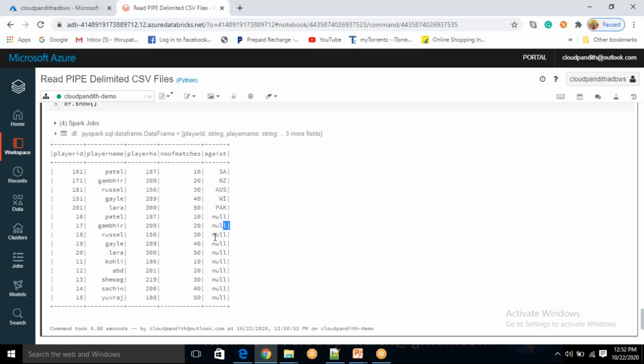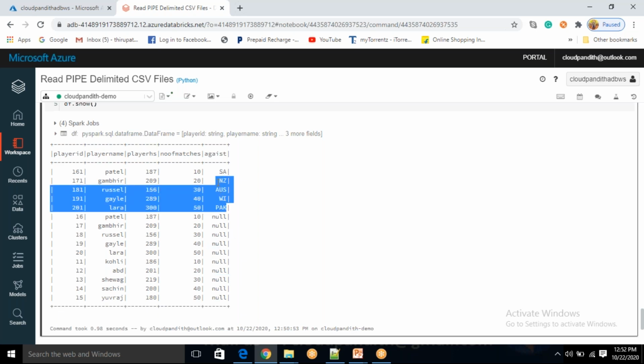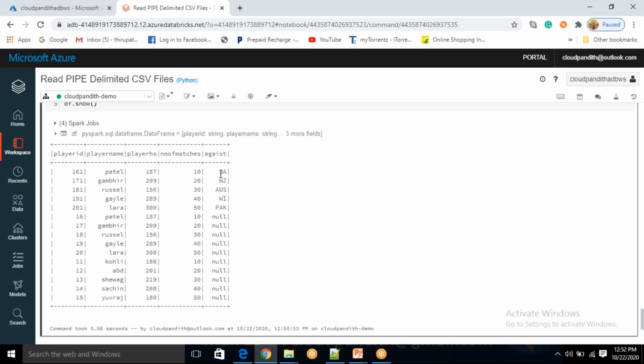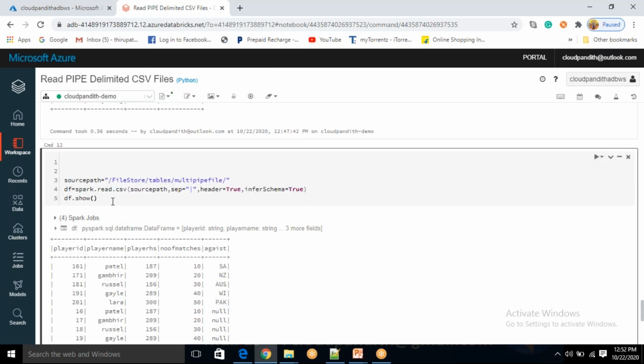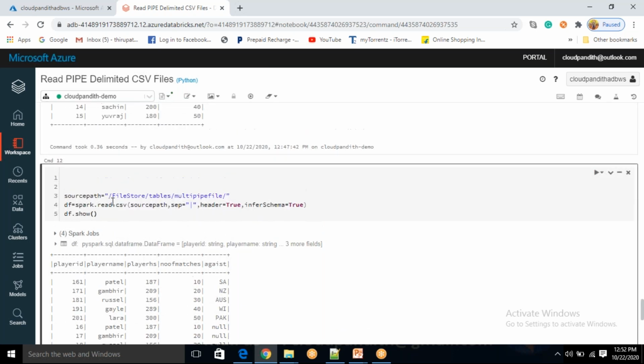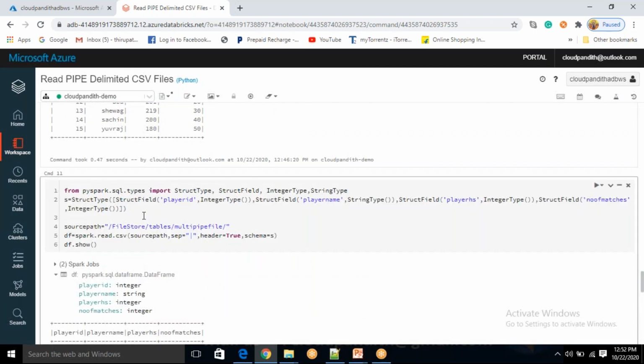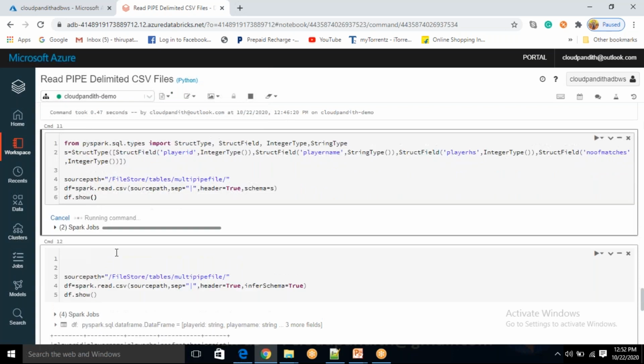Okay, so this is simply a null for the files. In whatever files you don't have this column, you are getting a null, and in whatever files you see this particular column, you are getting the data. Okay, can you run that query with schema equal to schema? I mean, instead of using InferSchema, can you run that one? Okay, good. Yeah, let's run. Maybe that may fail, I think. I don't know.